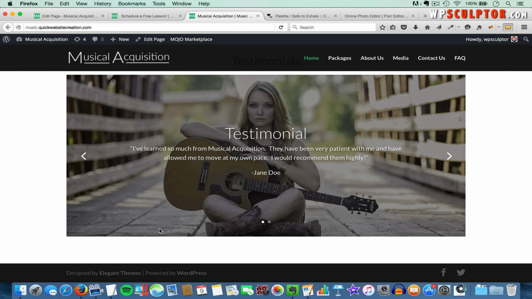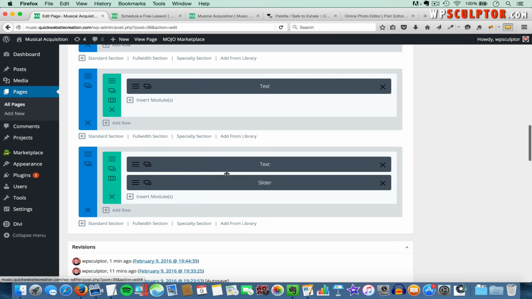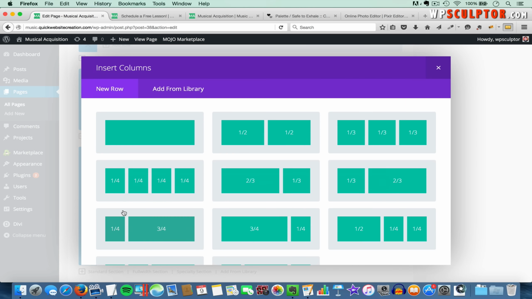All right, the last thing I want to do on my homepage is add 2 more testimonials underneath our testimonial slideshow. And I want to have a 2-column row with 1 testimonial in each column. So to do that, let's go back to the back end, and we'll scroll down. And I'm going to use the same section, and I'm just going to click on Add Row to add a new row. And I want the 2-column option where both columns are evenly spaced, so I'll select that.